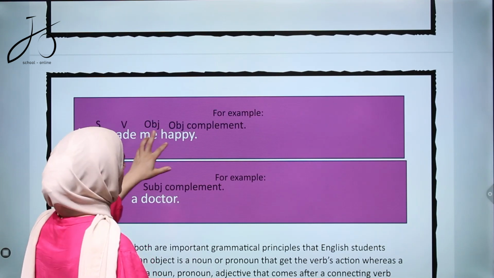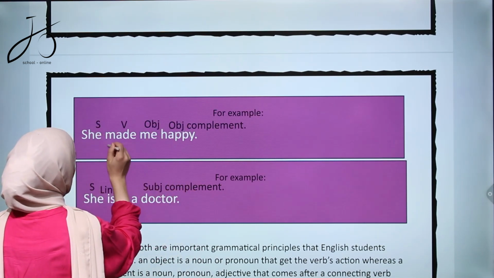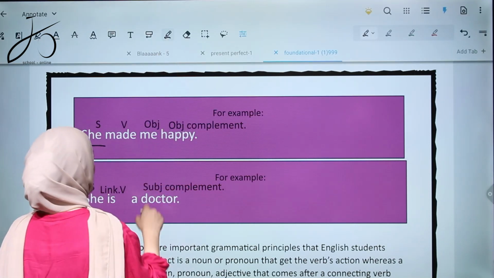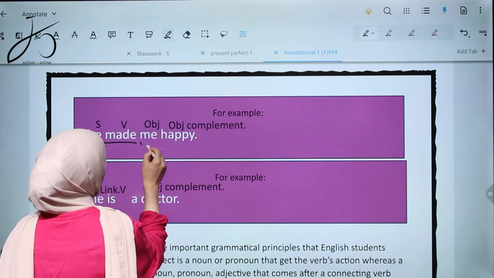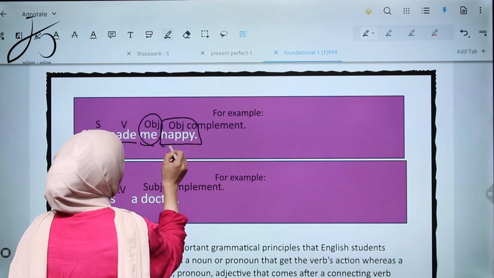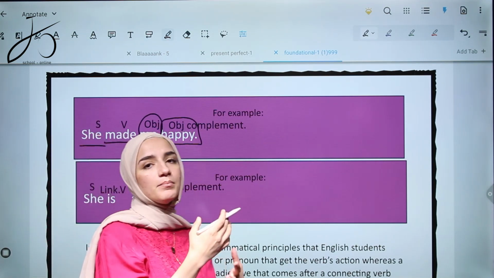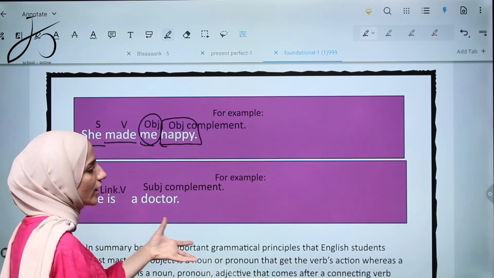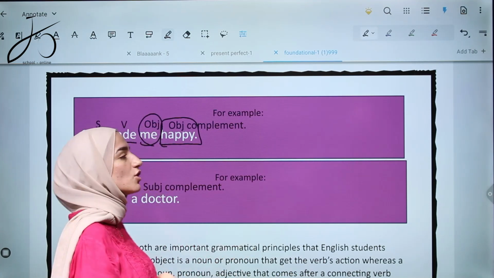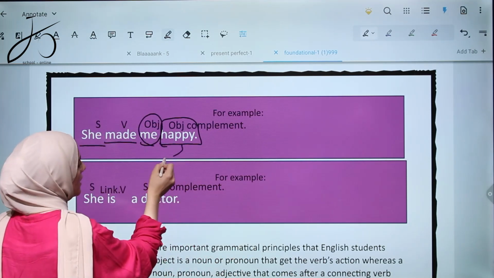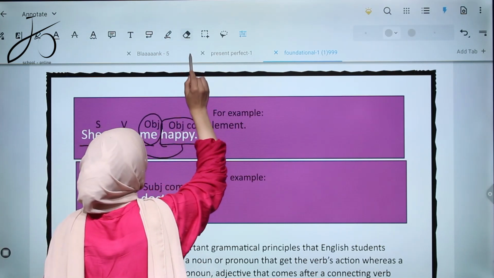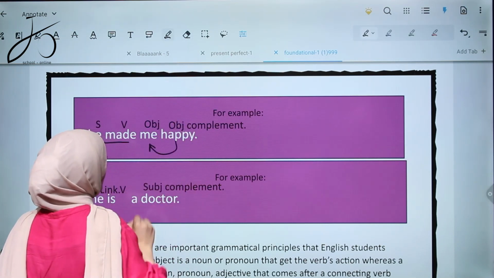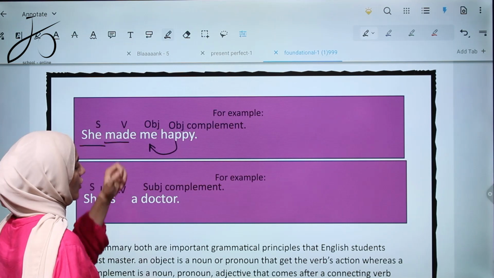For example, she made me happy. هلا here, okay, she is a subject, made is a verb, me is an object, and happy here is an object complement. يعني هي كملت على المفعول به. Okay, يعني she made me, she made you what? You ask. So she made me happy. Happy here completes the object. It's a complement for the object.